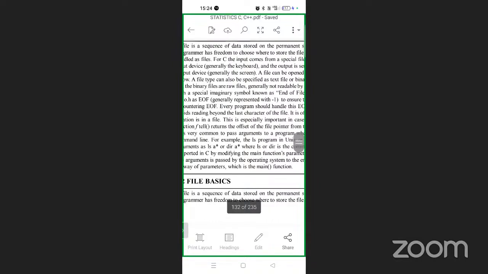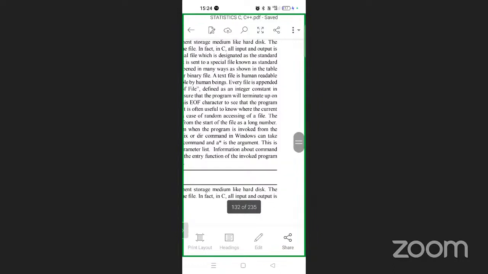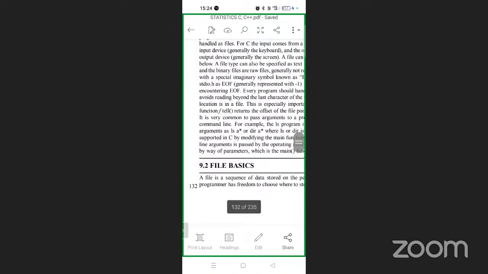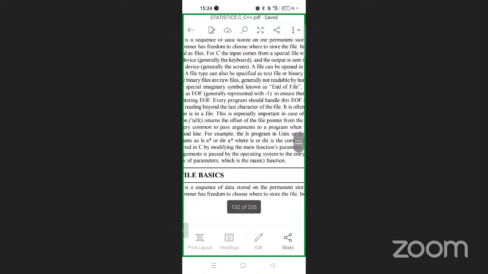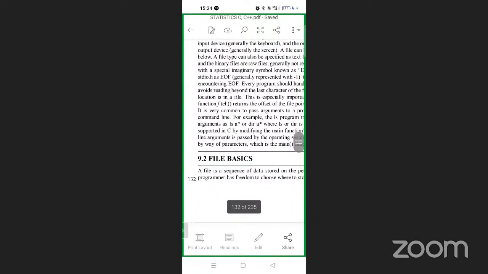The operating system function is invoked from the main function. So these sort of codes in the program.